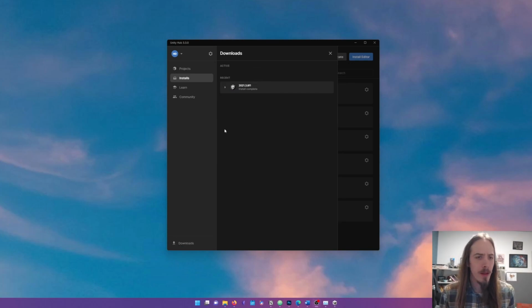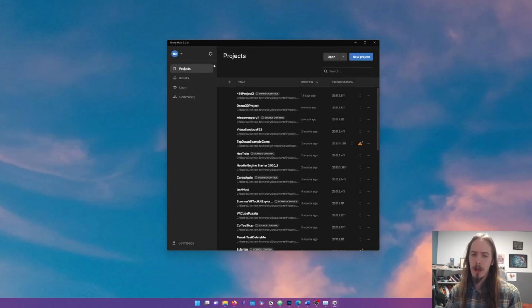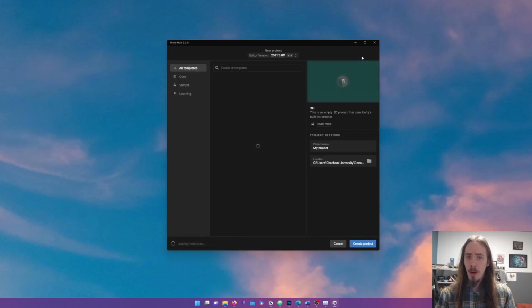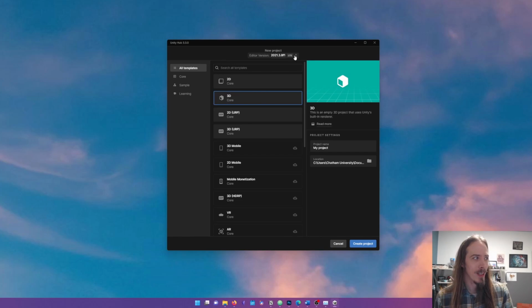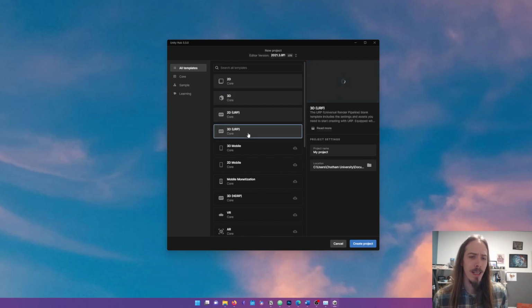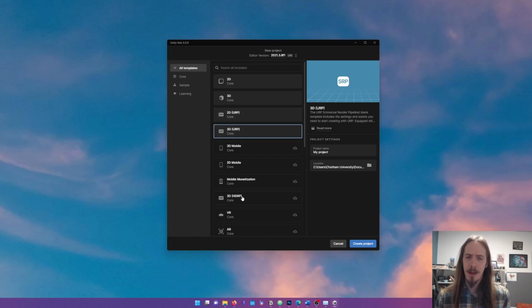All right, that took a few minutes, but now it's installed and I can create a new project. If you already created a project, you can install these build modules later and you can switch later. The order here isn't actually critical. So we're going to make a new project. I'm going to make sure I'm using the editor version that I just added the Android build support for. And instead of 3D, I'm going to choose 3D URP, Universal Render Pipeline, not HDRP. That's not going to perform very well on this Android device. We want the Universal Render Pipeline.